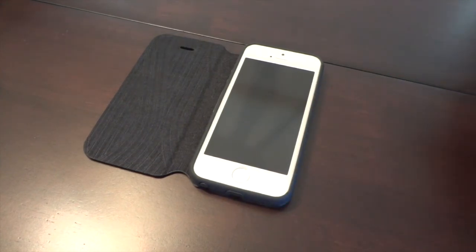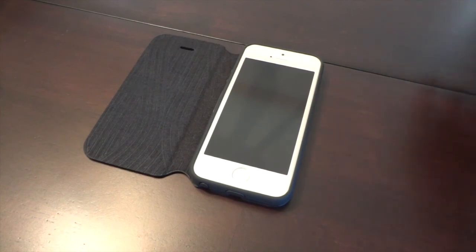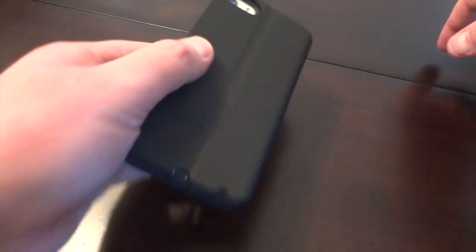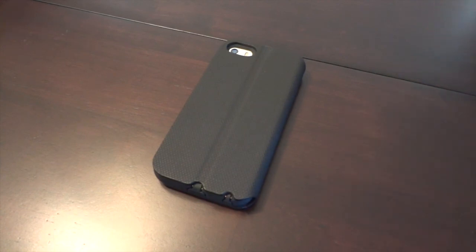This TPU case is kind of similar to a Pixel Skin from Speck. It is not silicone — it's not cheap and crappy. It is a durable TPU that pops right in, snaps in, feels good. You're not going to get much wobble on the sides of the case, so you're not going to get dust or lint in there. This is a nice case on top of a nice outer wallet-style piece, but you're getting utility with this — it's not a wallet case, it's more of a cohesive protection with added utility. Overall, love this case — it's fantastic. I'm going to continue using it and I'm hoping they release more colors. That'll do it for this review. This is the SwitchEasy Canvas — thank you very much everybody and have a good one.